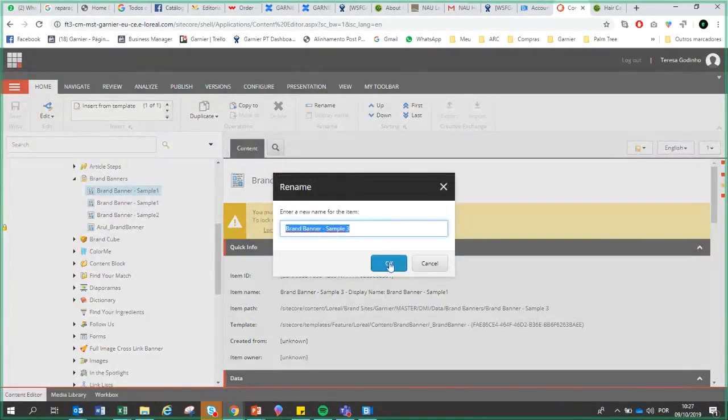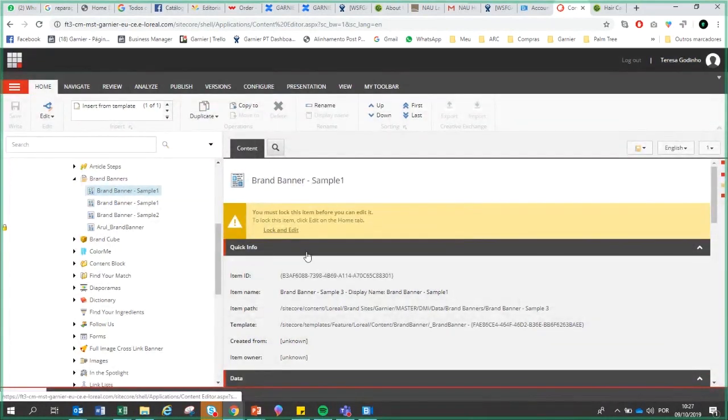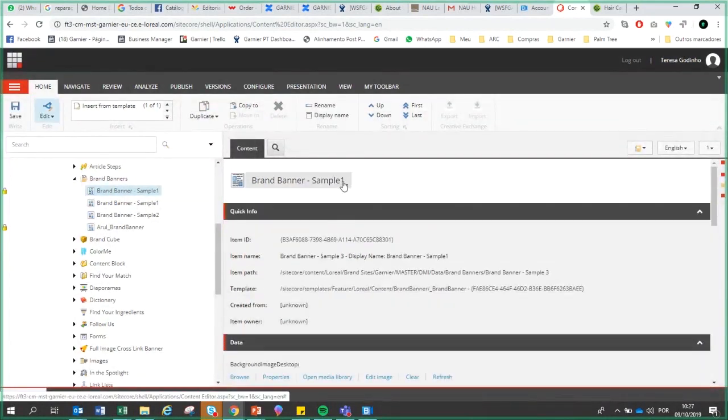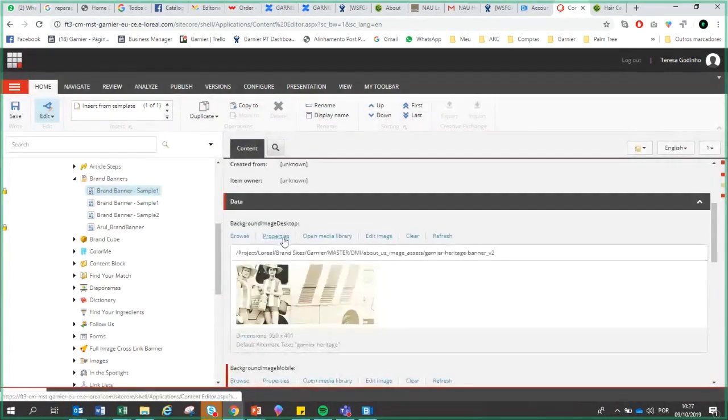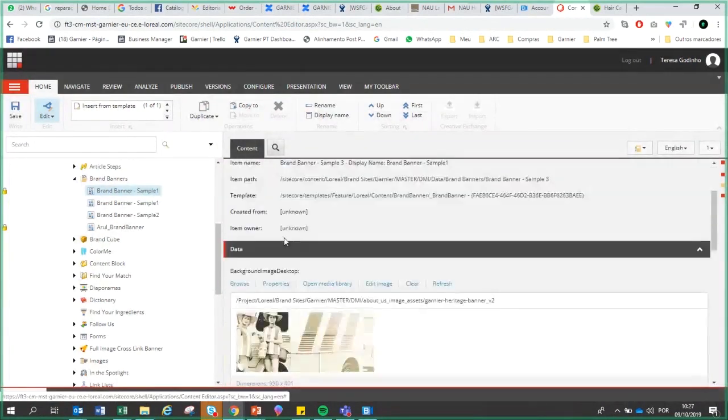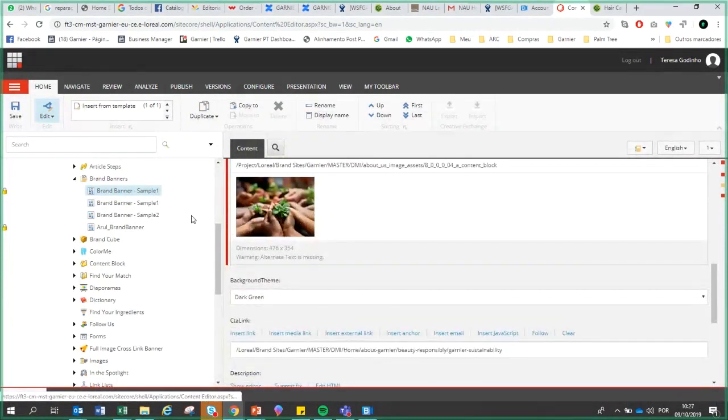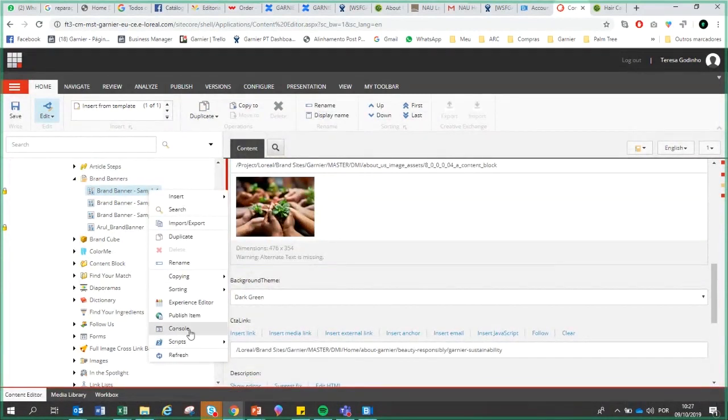For the display name, you have to lock and edit.